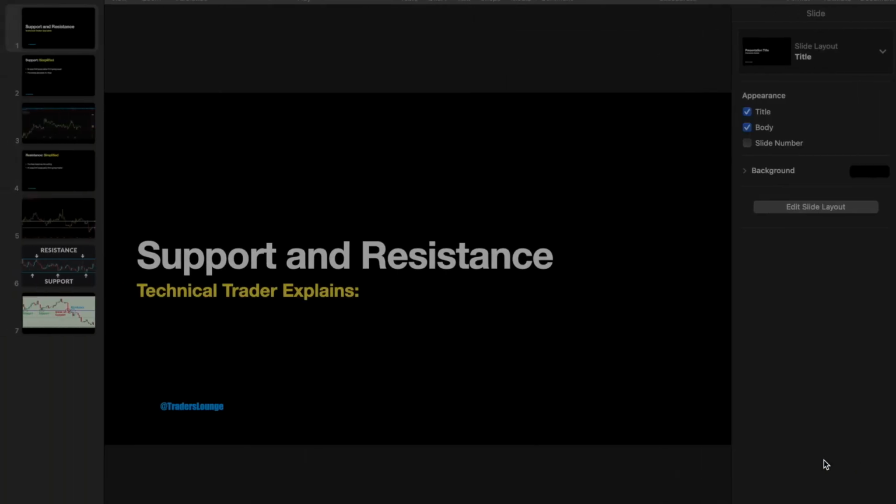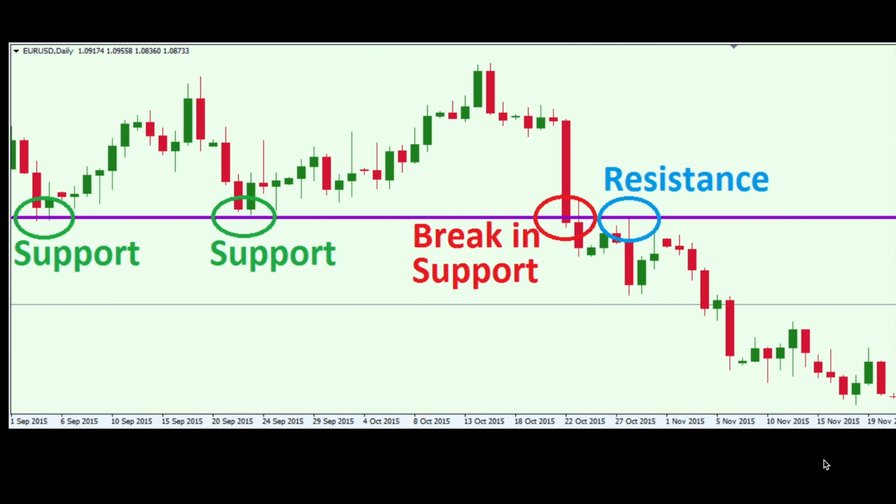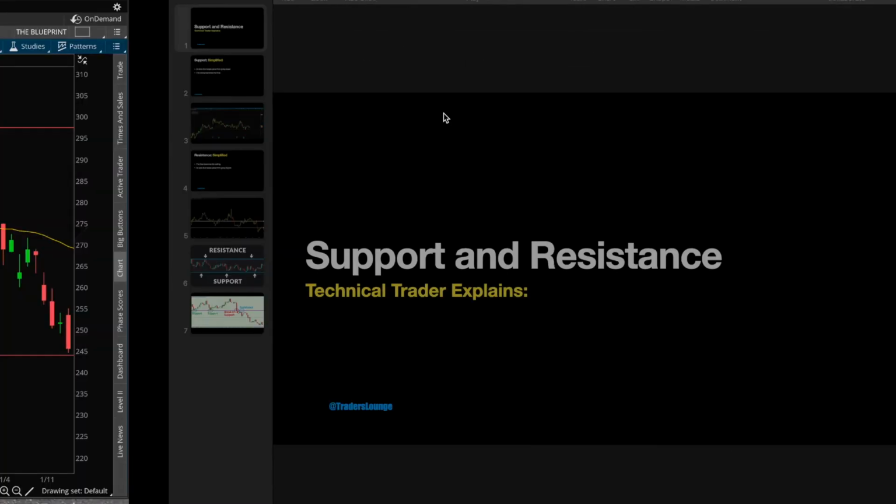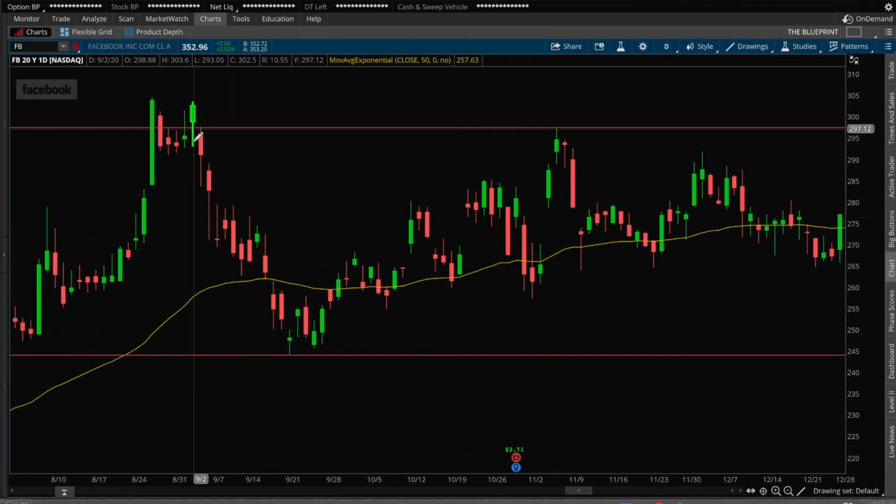Alright, you guys. So that's it for this video on support and resistance. I know we went over a lot. We talked about a lot. We talked about a break in support right here. We talked about retesting support. We also talked about a lot of other key words that I mentioned. But for the most part, this is the simplified way of what support is. Okay? Price comes down, it bounces, comes back up. Price comes down, it bounces, it comes back up, right? And this is support here.